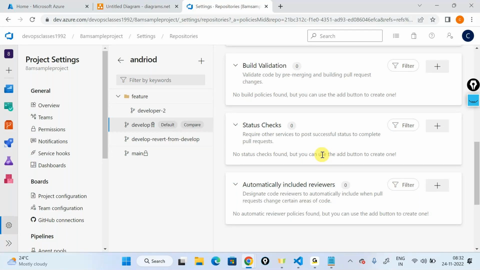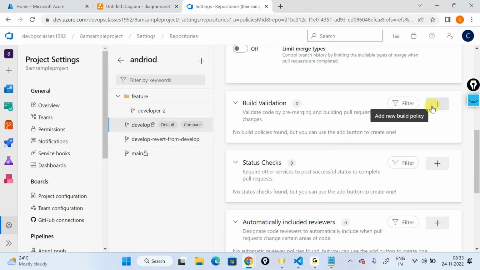At this point of time, we are not, but I just wanted to know: is there a custom policy? Yes, there can be custom policies. When I say custom policies, very importantly, there is something called build validation where I can add something like a PowerShell script and validate, or do additional validations out here. You can customize this, yes.